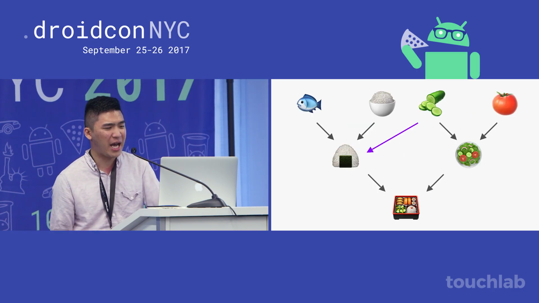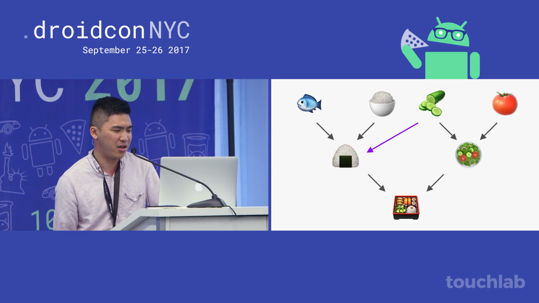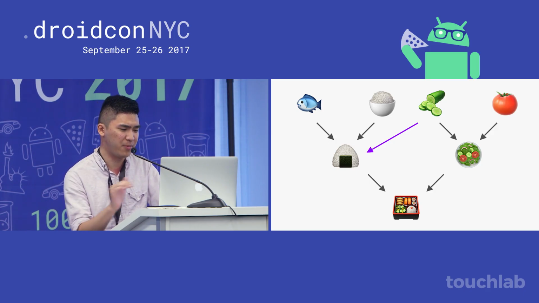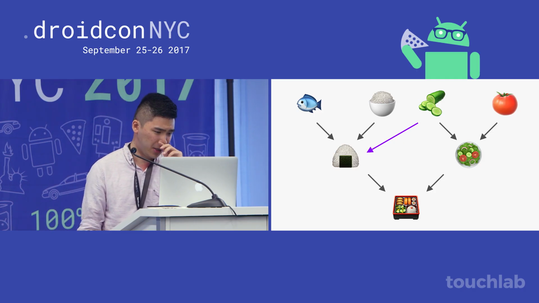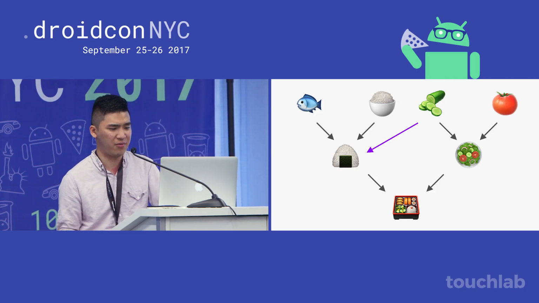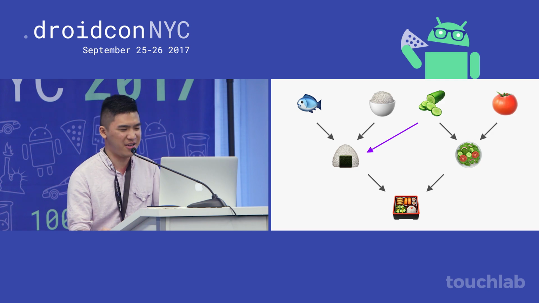So let's say you have this dependency, the cucumber here, that needs to cross the boundary. So before, on the left side, we were doing everything on the main thread, and on the right side with the salad, we're making the salad in the background thread, some sort of dependency injection creation thread, dependency thread.